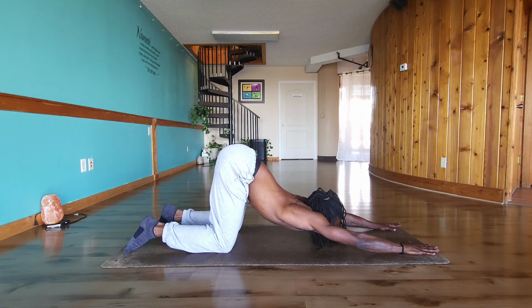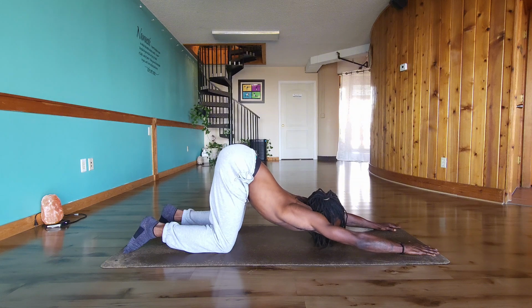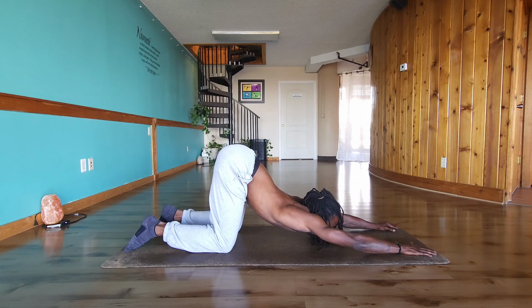Now, this may be really deep for you. And if it is, feel free to come up a little bit higher. Don't come all the way in so deep. But if you're good with it, take an exhale and sink. And let your hips rotate forward so they stay stacked over the knees and don't start to shift forward, and your belly is pushing towards your thighs.